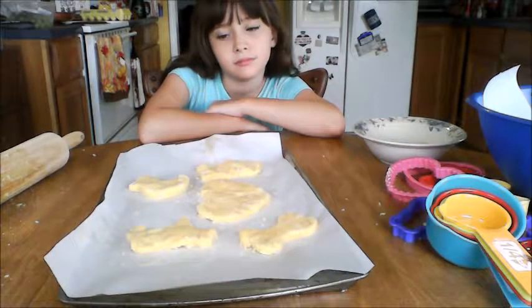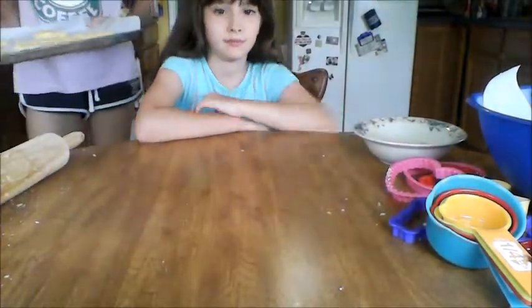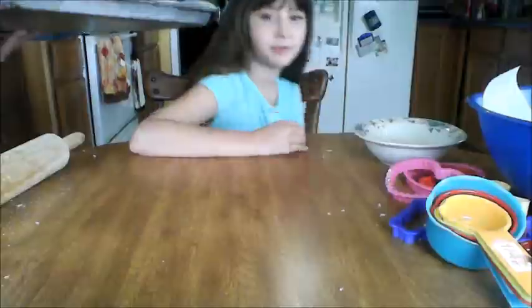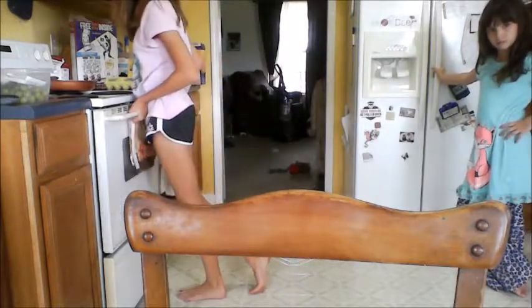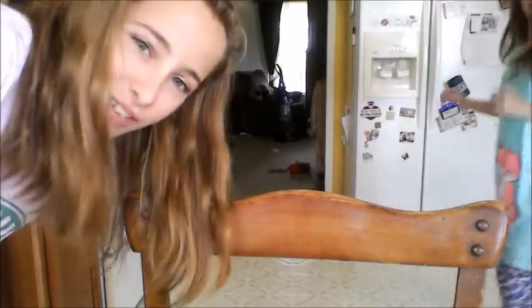So now we're gonna go pop it into the oven. So, look, you can probably see where the oven is, and you can probably see us put it in. The question is, do you put the sheet in the oven? Wait, because I'm afraid I'm gonna put it in there, it's gonna catch fire. No! Yes. I'll Google it. So, this is it for right now. We'll be back in probably about 20 minutes when we check it.